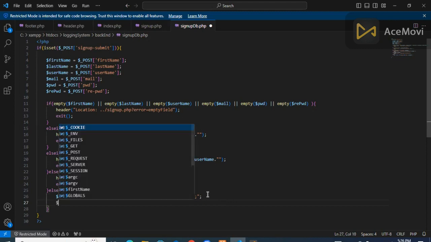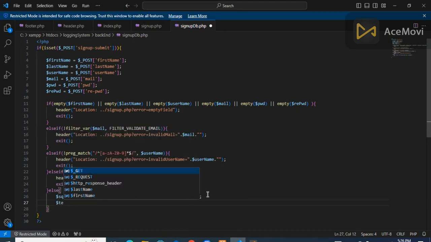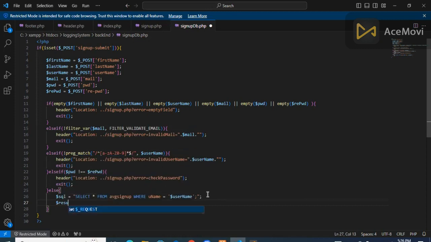I'm going to type it as a result. We need MySQL query function to make a connection with this query and database connection.